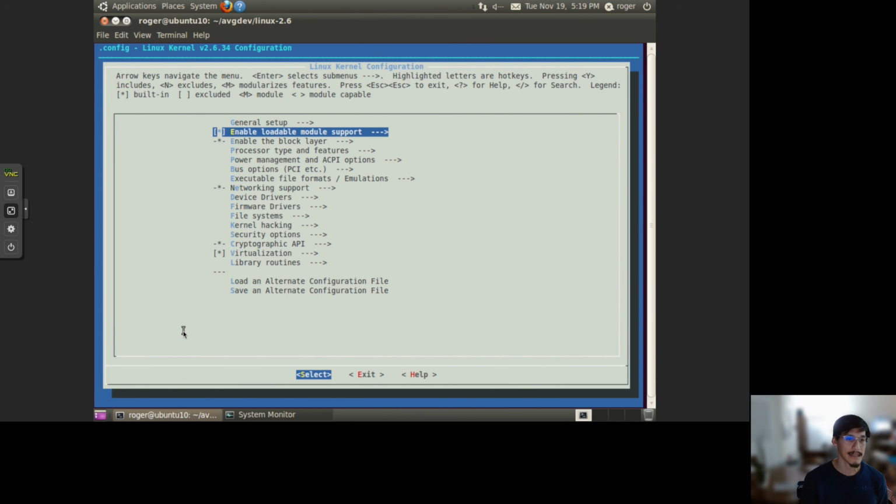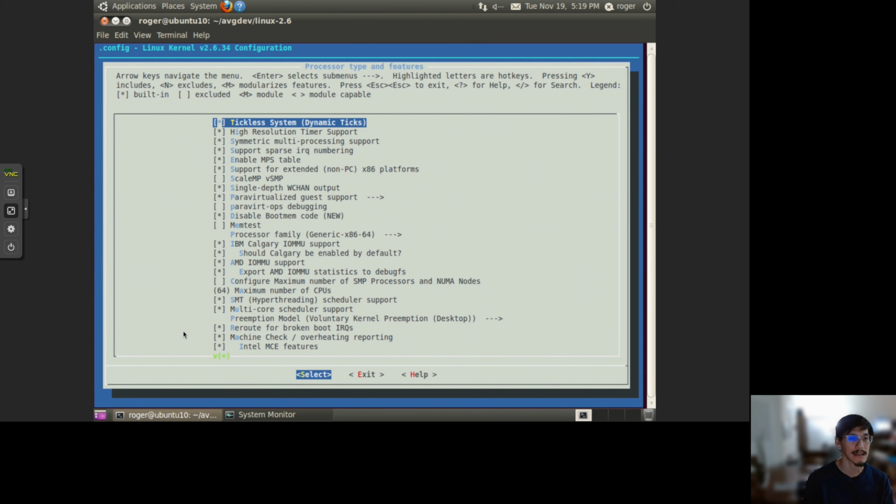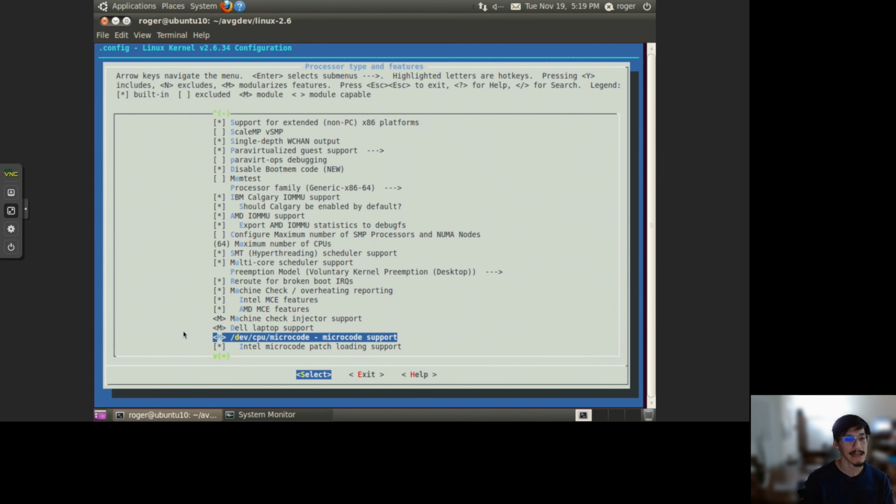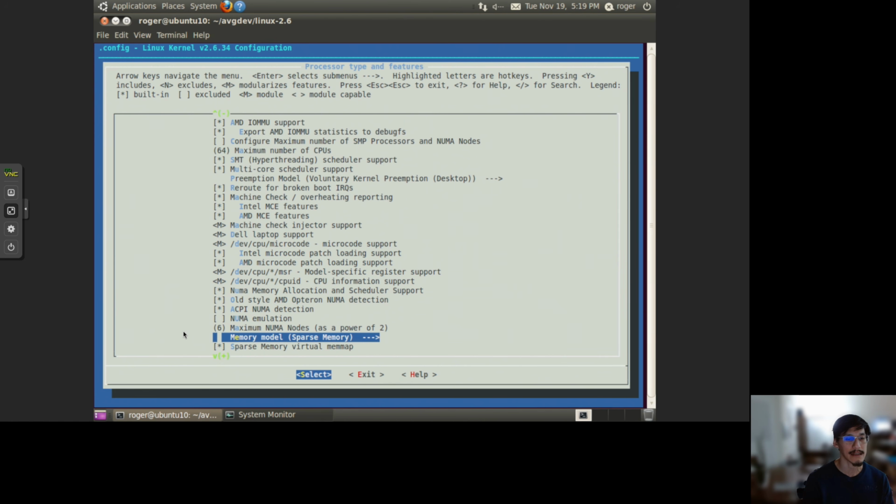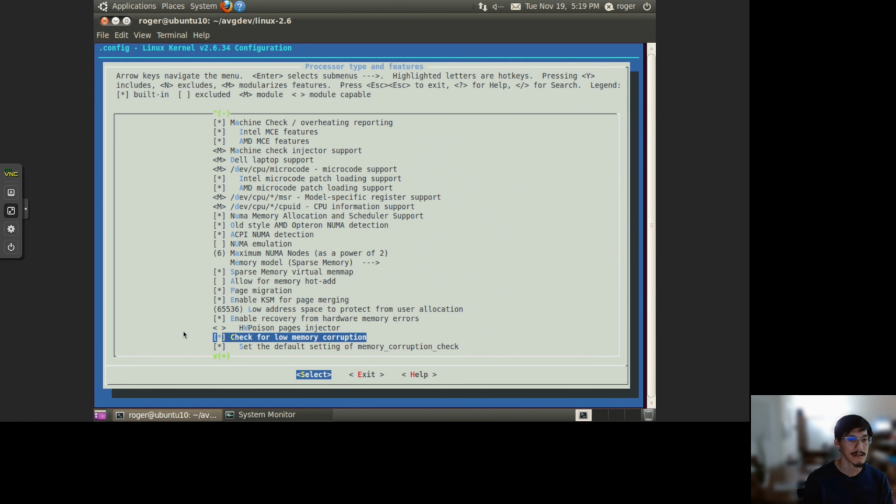So I'm just going to give you an example here. You will have stuff here. You can literally just go in, enter every category, and disable things and enable things, whatever you want to do in here.